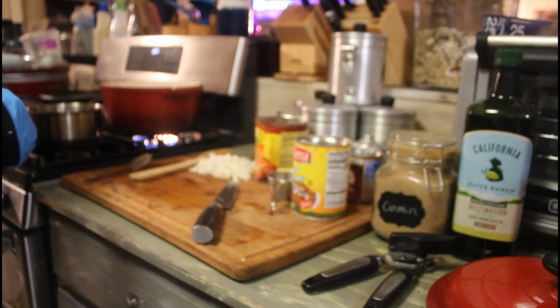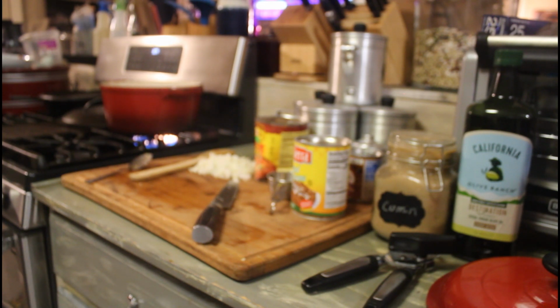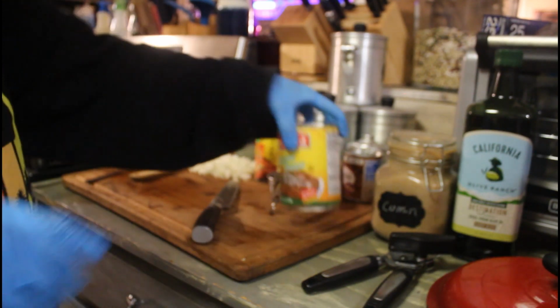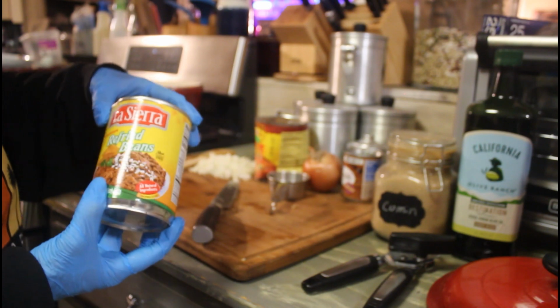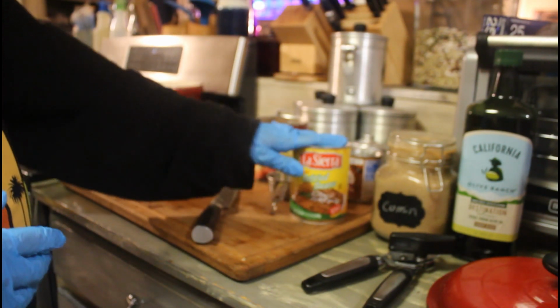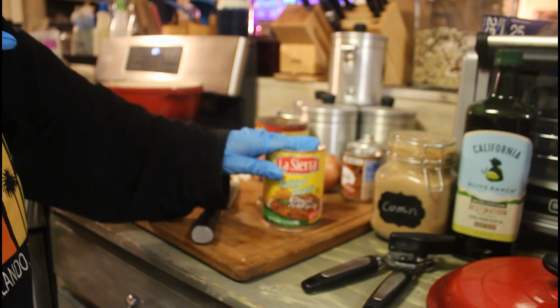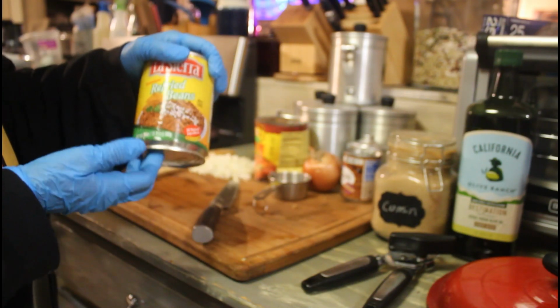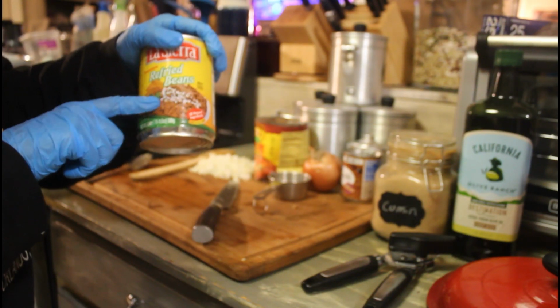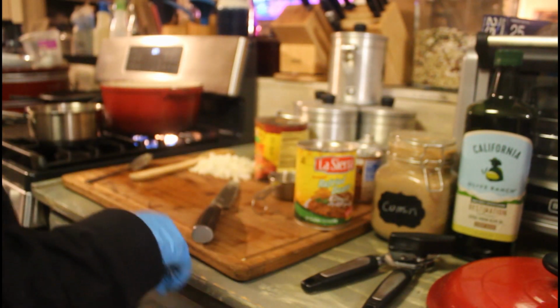Alright. Beans. See this? Dollar Tree or Dollar Store, right? Refried beans. I'll show you how to make them. You can make more than this can, and you can make them taste better. Do not buy the whole beans. You know the whole ones? You know why? You probably get this much beans from here down. The rest is all water. I was so mad. I was like, are you kidding me?